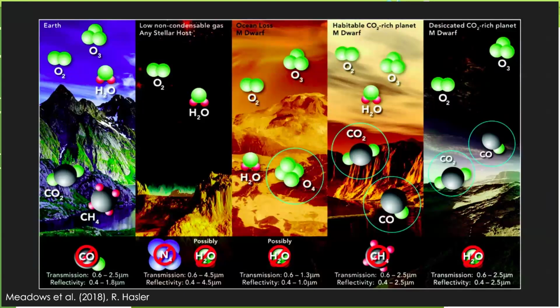I will be focusing on oxygen. Over here on the left, in our own atmosphere, we have oxygen, ozone, water, methane, and CO2, but we don't have significant quantities of carbon monoxide. And so that's what Earth's atmosphere looks like. But we could potentially detect oxygen in many different atmospheric scenarios, and we couldn't necessarily say that these planets actually have life, at least Earth-like life as we know it, because there are many other scenarios in which you could create oxygen in an atmosphere. If you don't have, say, water or methane in certain abundances, or if you actually find CO, then it's unlikely that oxygen was dominantly created through biological processes. So you have to be careful in your observations, and you have to observe more than just oxygen.